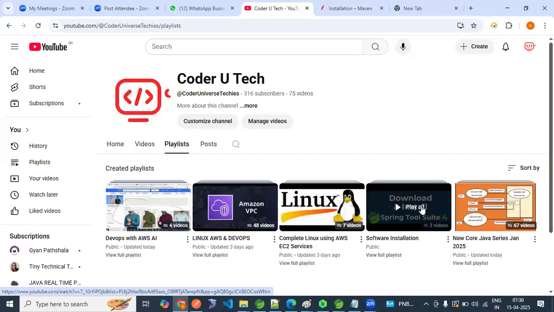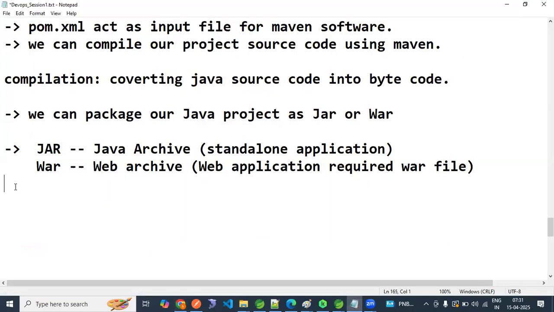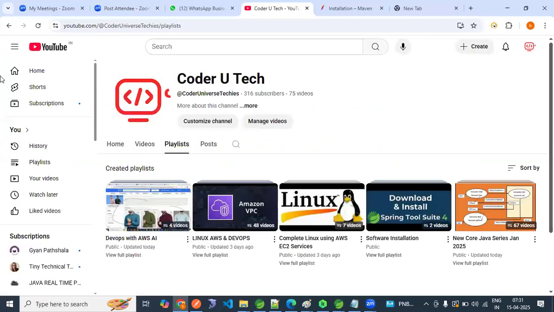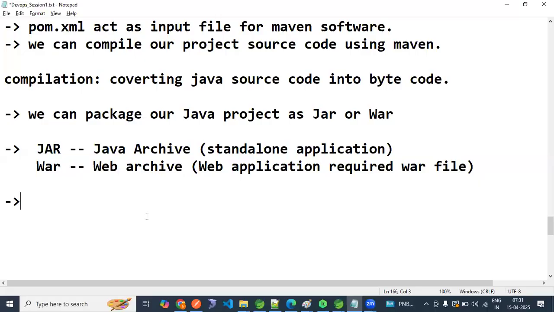I will explain each and everything practically, but for software installation I will upload the recording. If I keep downloading a 400 MB or 200 MB file, then 30 minutes will be wasted. To avoid that, there are two recordings. You should first go with Java, then with STS.